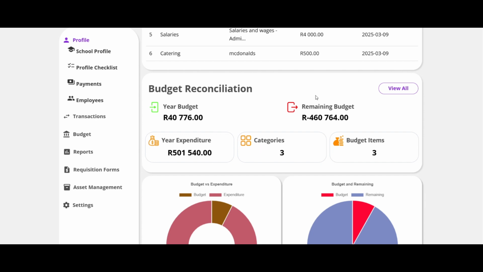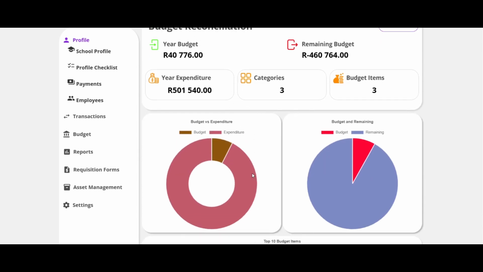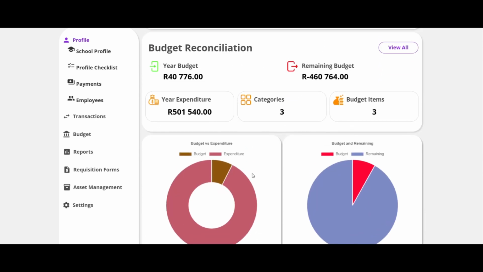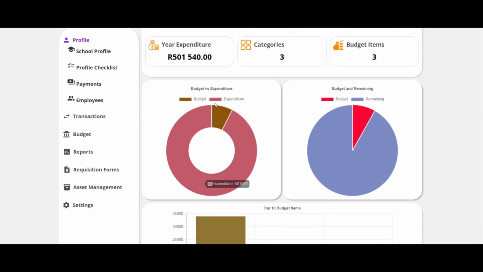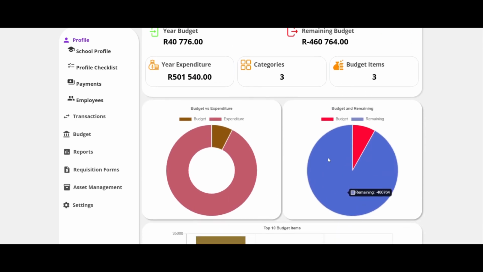So it's now telling me these are the remaining amounts, which means I'm over budget by this much. This budget reconciliation is just tracking how you are doing your expenditures relative to how much you have budgeted for them. The same with the donut chart, budget versus expenditure. This one is budget versus remaining, so it's telling you that the budget is here and how much has been used already.